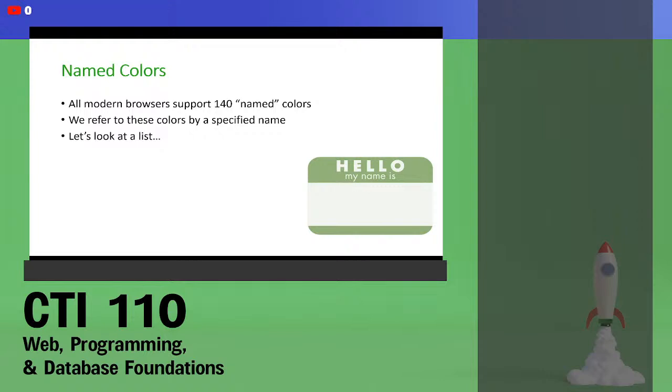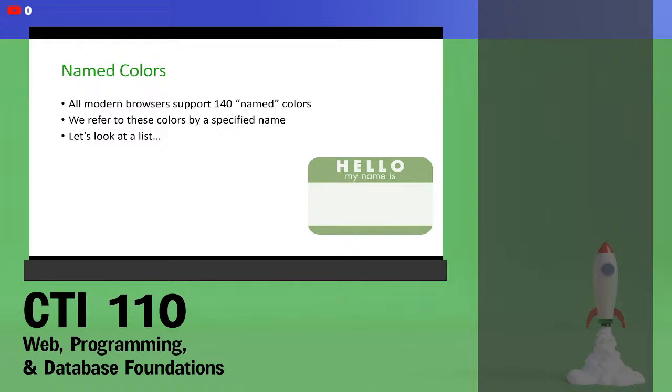All of our modern browsers support 140 named colors, and these named colors have a specified name that when we refer to them as such in CSS, it gives us that specific color.